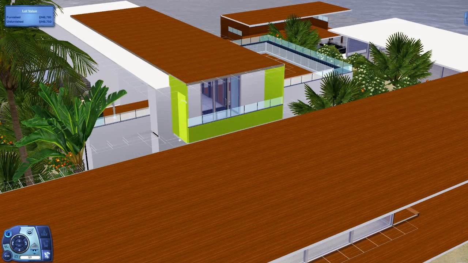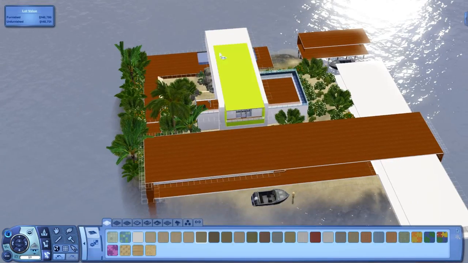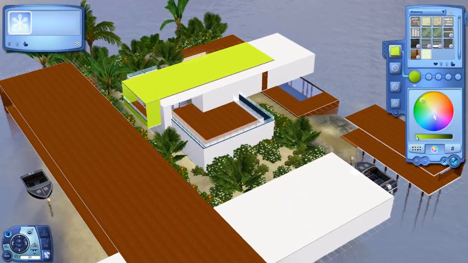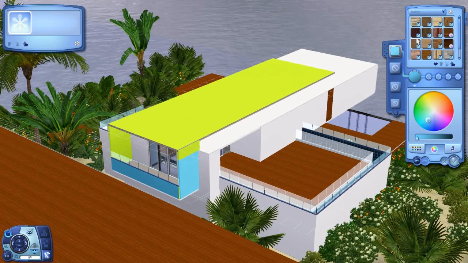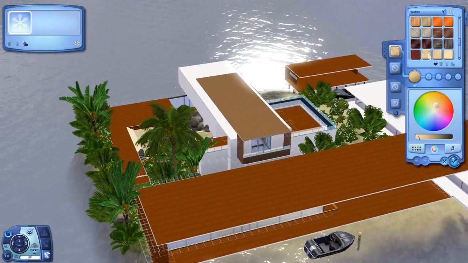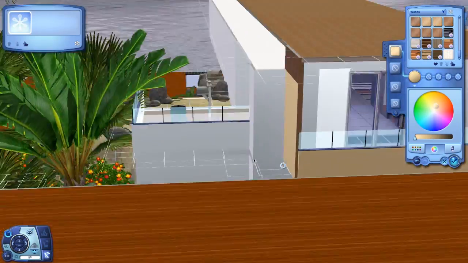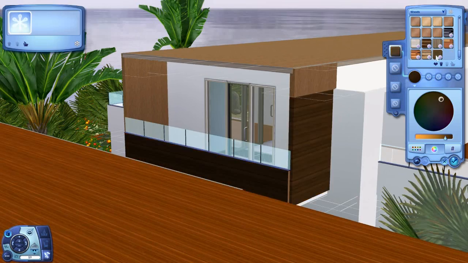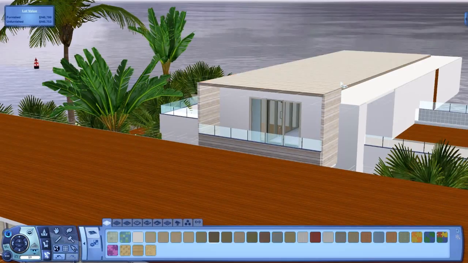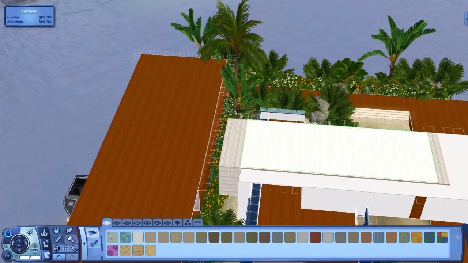But as of right now, it's just running really long. This is going to be a really long series. My first Let's Build series ended at 6 episodes, and we're already on 5, and we've barely touched the interior. My second series ended at 7 episodes. So this is certainly going to be longer than either of them, because we just have so much to do still. But I will tell you that in this episode, we basically finished the exterior.